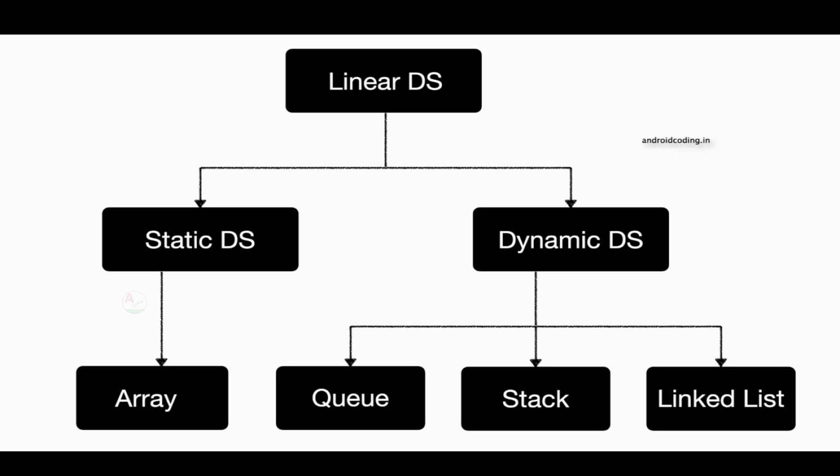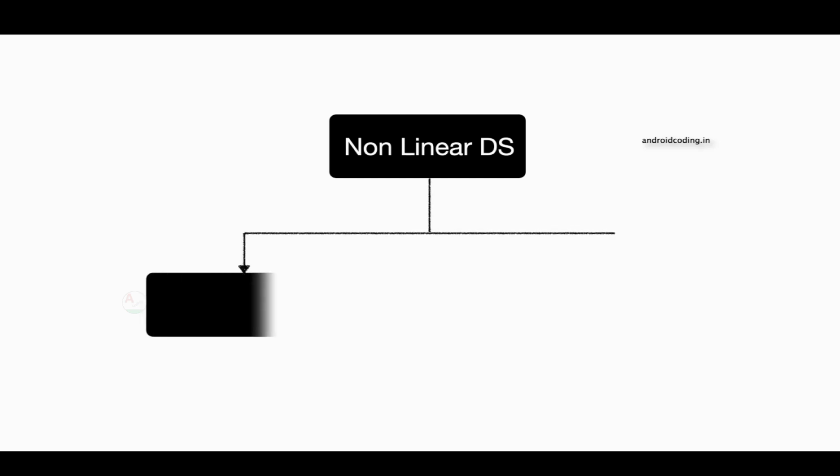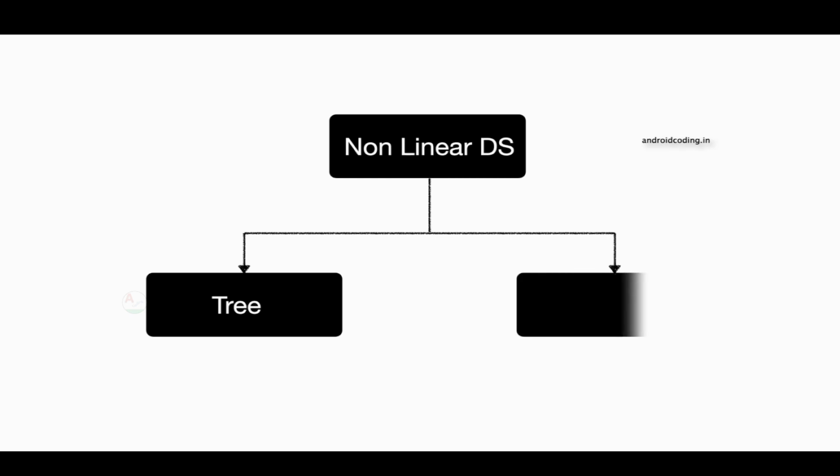So now let's see the non-linear data structures. Non-linear data structures mainly consist of a tree and a graph. First, let us see the tree. In the previous slide we saw an example with a parent node and child node, right? That is the best example of a tree, and you can represent the data in a hierarchical manner. And when you consider a graph, the nodes are connected with edges. With the help of edges, these nodes get connected.